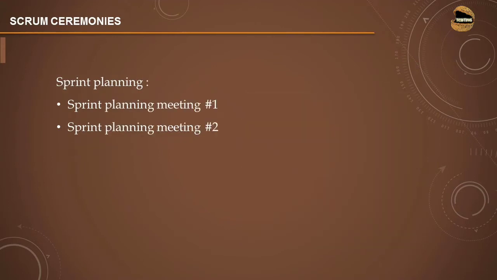To begin with, sprint planning can be conducted in two different phases, Sprint Planning 1 and Sprint Planning 2. Sprint planning meetings are generally conducted to plan for the entire sprint: what we will be doing, how we will be doing it, what resources we need, whether we will be able to do that work or not, and picking up tasks from the backlog and selecting them. So let's understand the different types a little more.